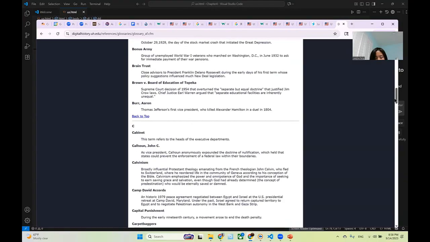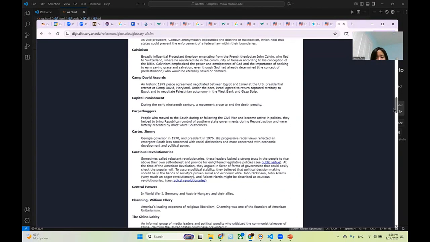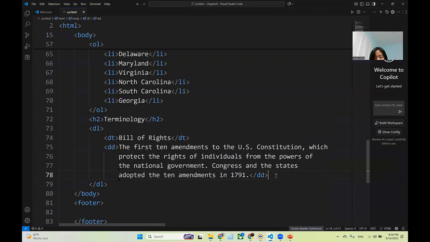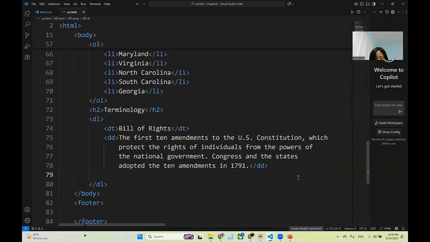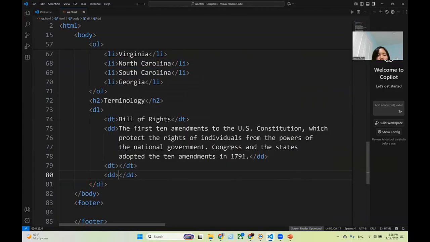So the Bill of Rights, then let's look at another one called central power. Let's put it over here, with the term and the description of the definition, both of them.